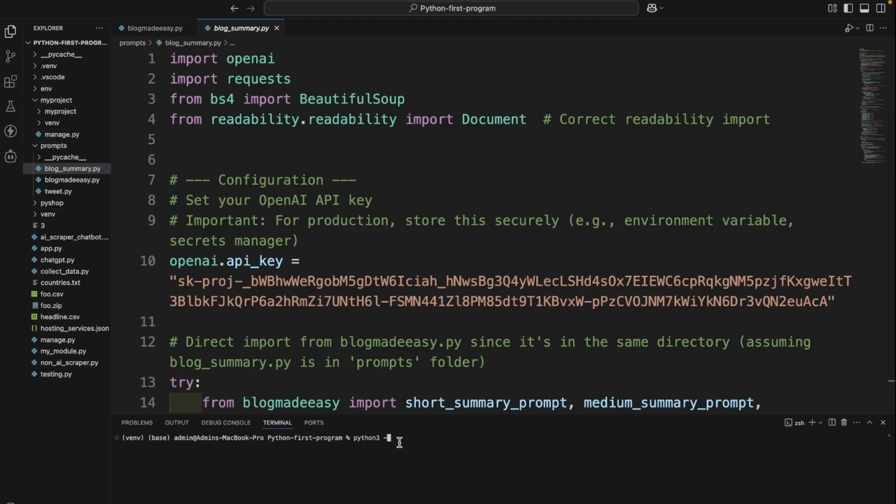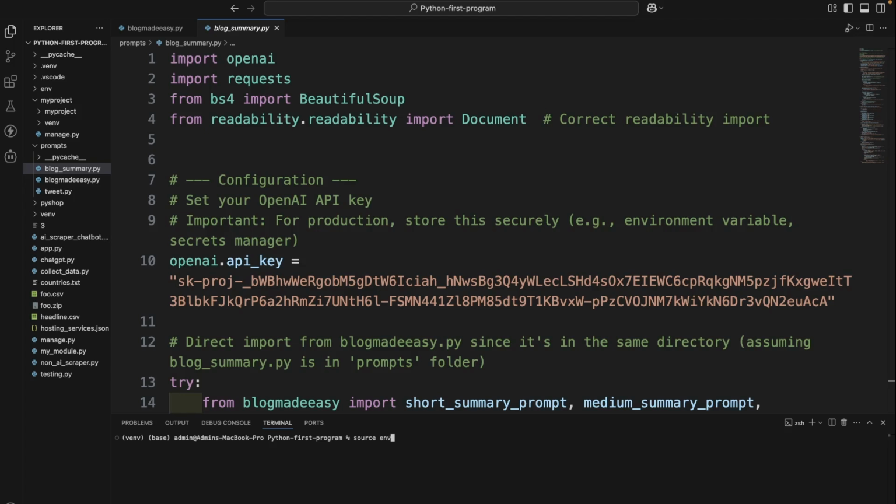All right, once you've created the virtual environment like this, the next thing you have to do is to activate your new virtual environment. After activating it, before you start installing all the necessary libraries, you start doing pip install openai, pip install requests, pip install bs4, and pip install readability-lxml. To activate your virtual environment, just type source, then the name of the virtual environment, env.